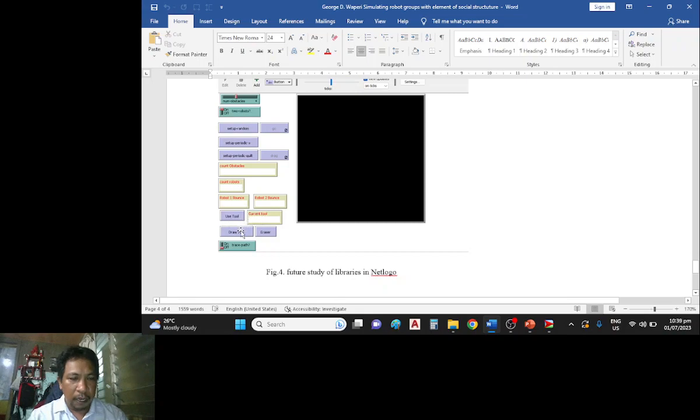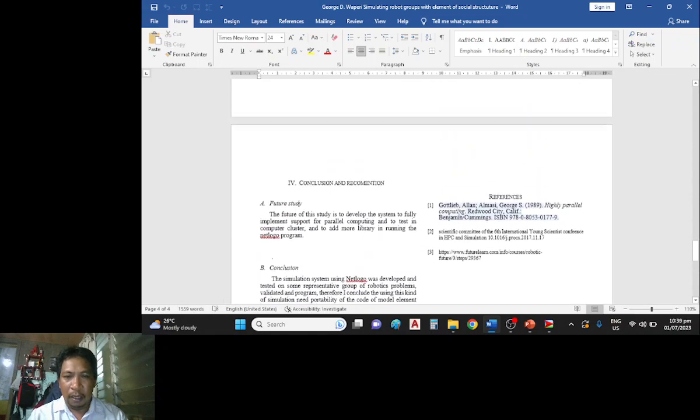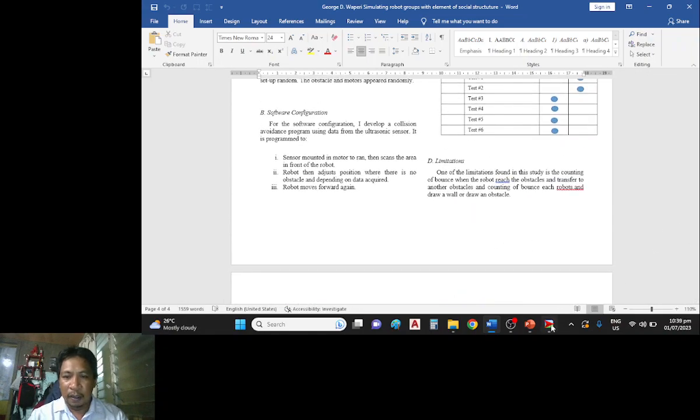Then we can use the tool to draw a wall, erase the wall, or erase an object in the future study of this project. That's all for the simulation project.